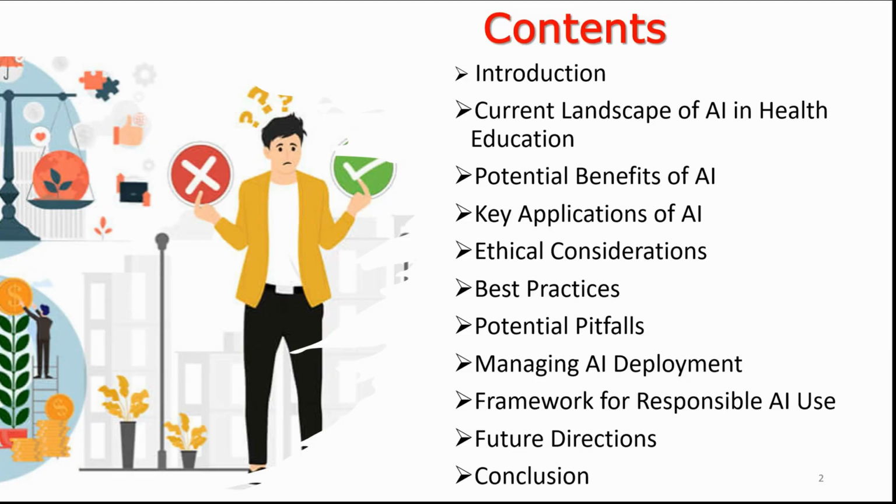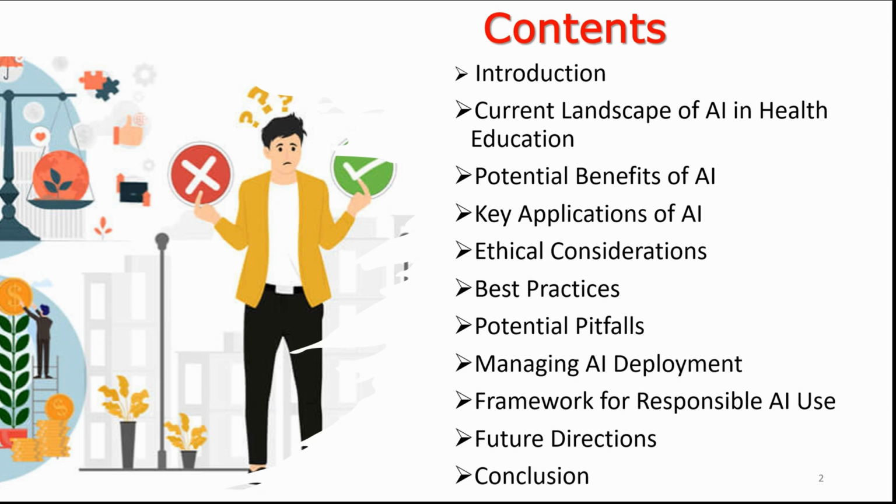During the discussion, first I would like to discuss the following contents. We start with the introduction about AI in health education, followed by the current landscape of AI in health education, potential benefits of AI, then key applications of AI, ethical considerations, best practices, potential pitfalls, managing AI deployment, then a framework for responsible AI use, future research directions, and finally I conclude my discussion.